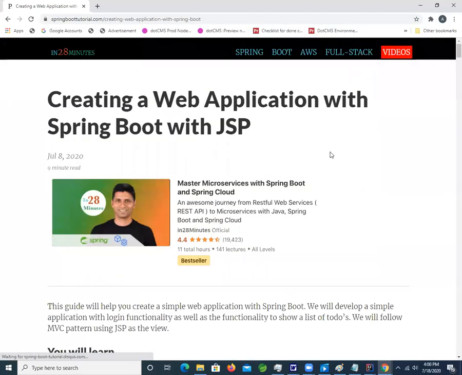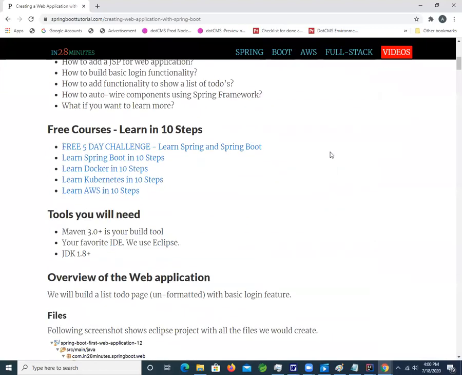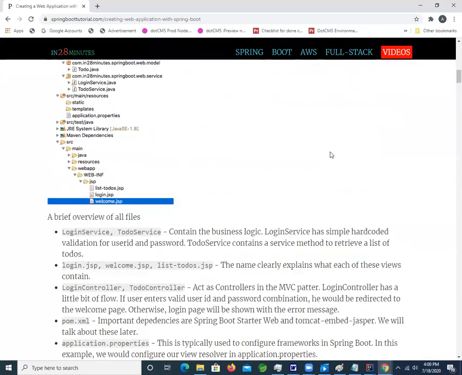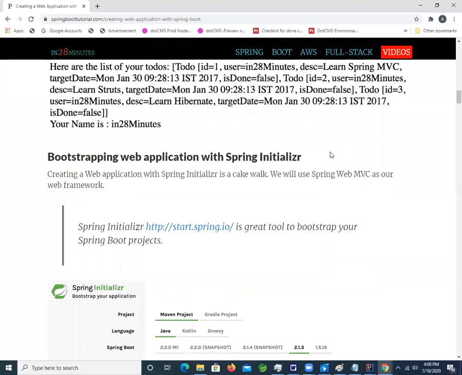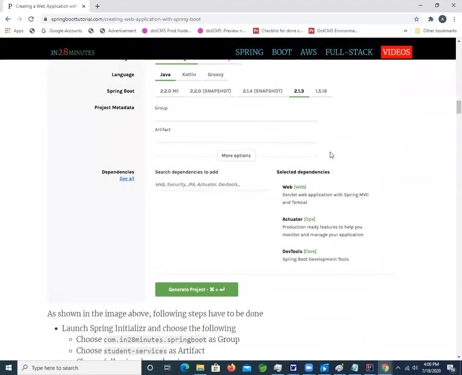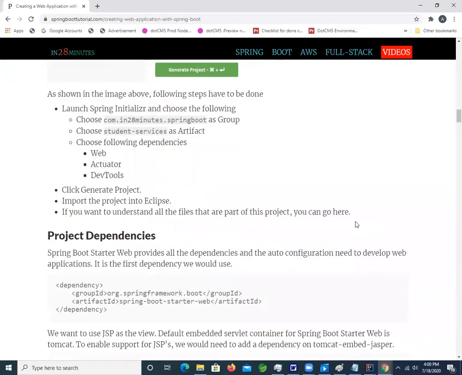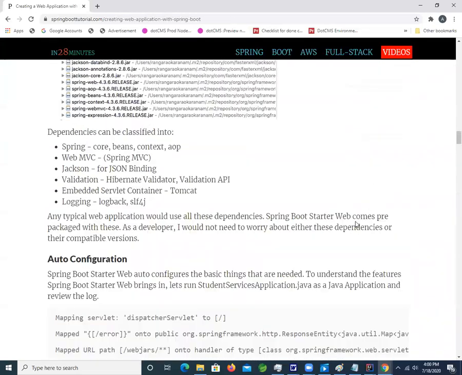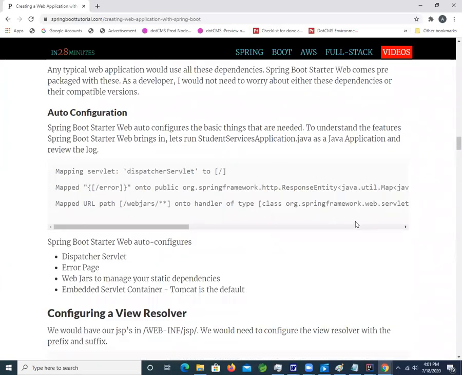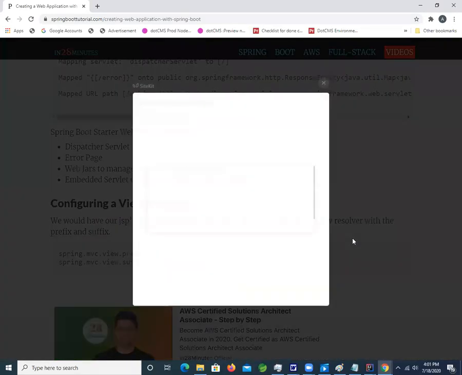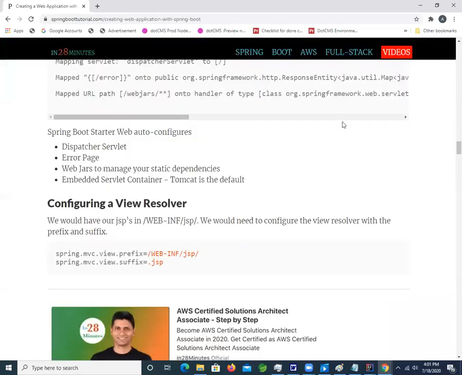So what do they say? How to create JSP with Spring Boot, right? They take this project and then I think they have web. Then what are we going to have other than web? So you have view resolver also here.